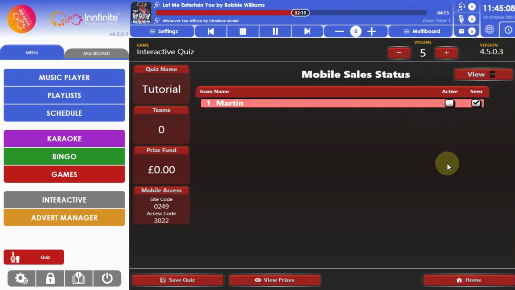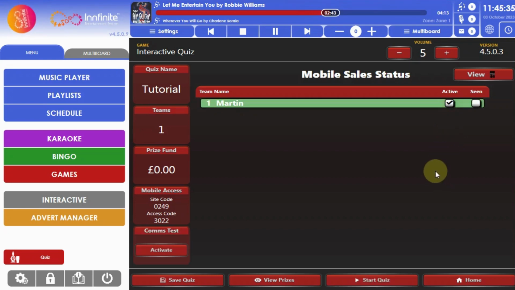At this point, the quiz master will have one of two options. If the player has already paid using their mobile device, mobile pay to play, the system will automatically activate their device to play. In the event that you are also offering cash payments, upon that player paying the cash to join in the quiz, you would simply activate their device. The reason for this particular measure is to avoid any player being able to join in the quiz without paying their entry fee.